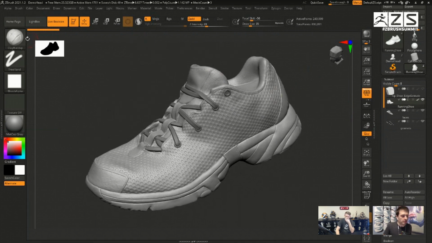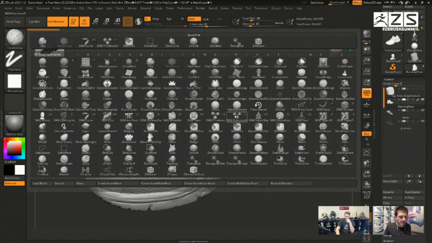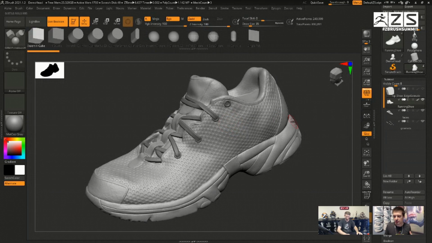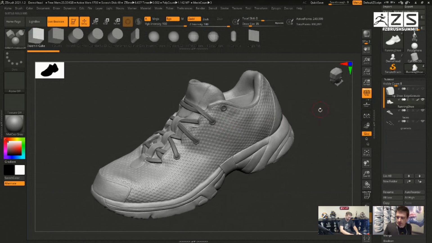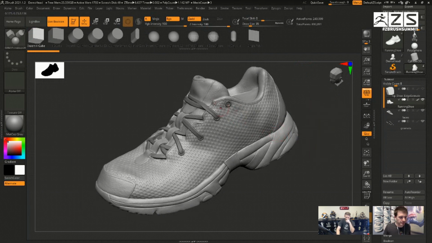Then I'm going to go to the brush palette over here, open this up and locate the insert primitives H brush. The H stands for half, so all these brushes have open edges. If you look at the primitives normal one versus this one, they have some similar shapes, but the H one always has an open hole. These are useful for using with Mesh Fusion, which was a feature in a way long ago version of ZBrush. There are some Ask ZBrush videos on that if you want to figure out what that is.